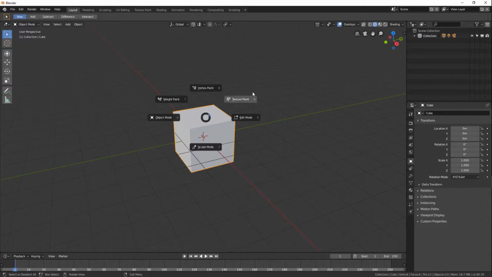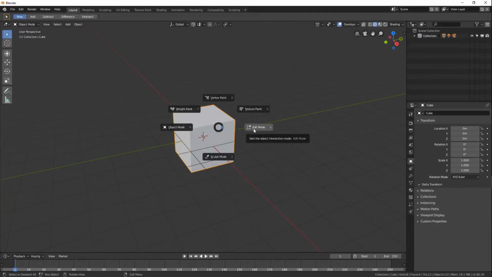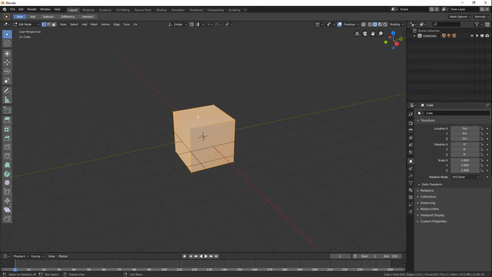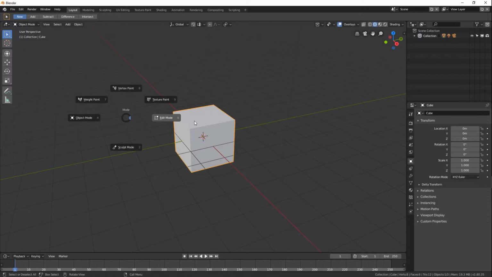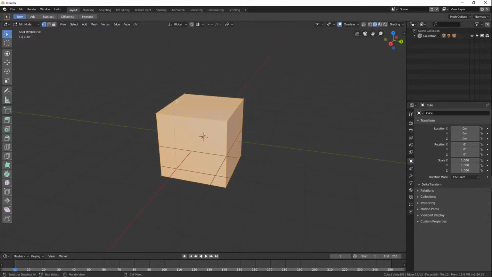Another thing is tab used to just switch between object and edit mode. Now you get this pie menu, and I guess it's debatable whether it's better or worse. I don't mind it. You can kind of hold the tab and just quickly go between modes like that. Just hold tab and then move over to the mode you want to select and let go. And that's pretty fast. And you also have all of the modes here, so it's not just object and edit mode. I think that's all that you could really change between before.